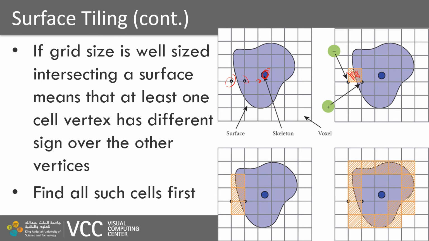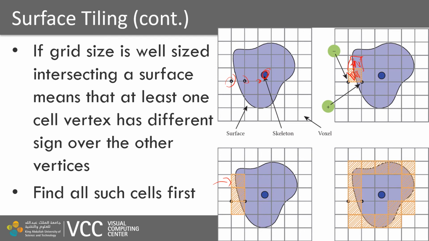And then we go along to one of the neighbors of the cell and find out whether we have, again, mixed values. And that's true, we do. So we mark this cell also with mixed values. We propagate furthermore until we find all the cells which have mixed values on their vertices. And through this, we can then use it for, as I said, direct rendering approaches or for the polygonization.